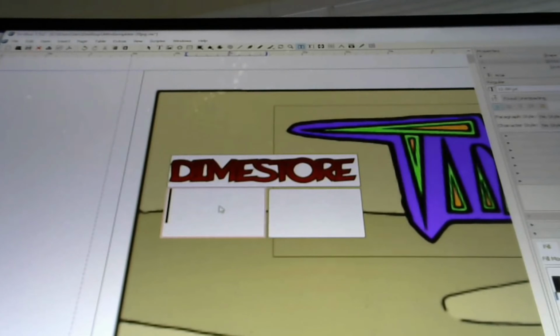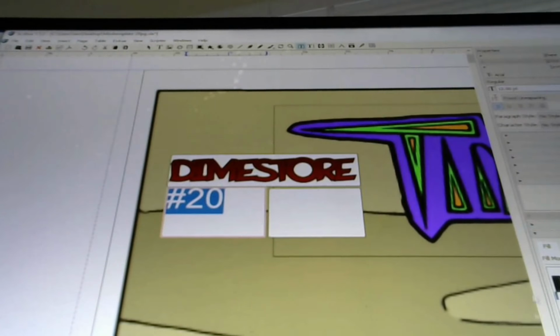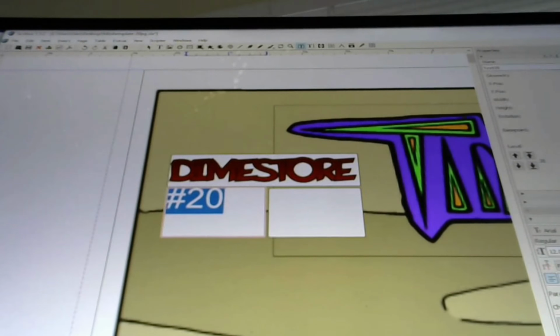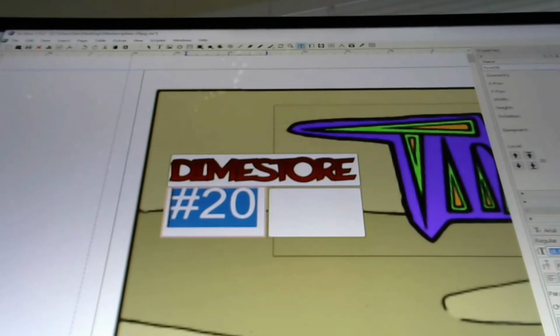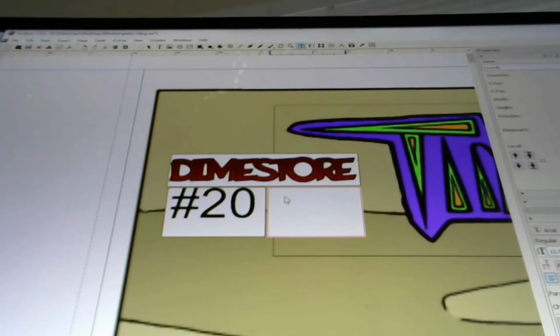In this one, I'm going to put a number 20. And we're going to use the text features here to center it. And we're going to increase the font size so that it's nice and big for the box.